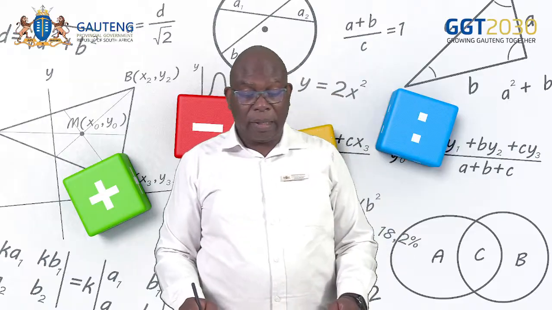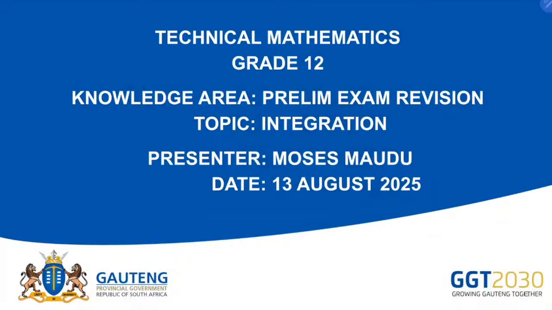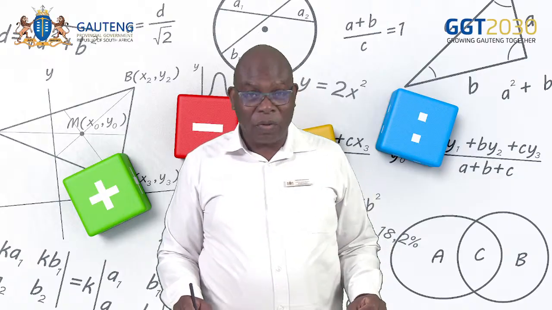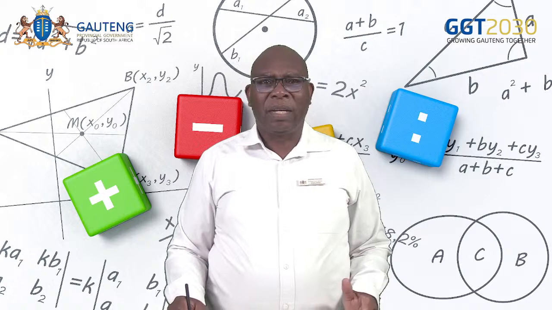So today we're still doing the prelim examination revision, and the topic today will be integration. We'll be doing it topic by topic until we do the whole paper before we write the prelim exams. We've done integration before, but we feel that we need to redo it again because this is a kind of new topic in grade 12. So we really need to make sure that we get the plus minus 15 marks that is allocated to this topic. It is a very nice topic.